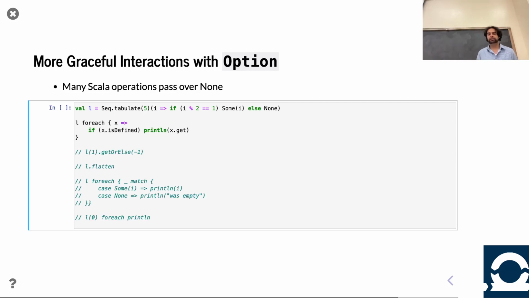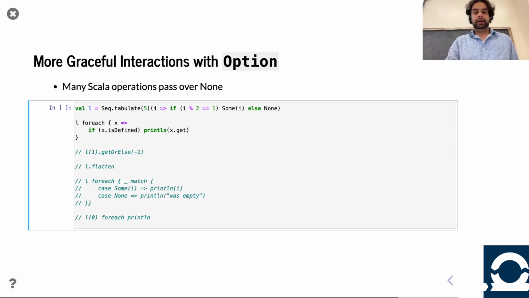We talked about more graceful ways to deal with option. So remember, option was something that's in the language where it either has a value or there's not only not a value, we know by the type there's not a value. So either it's none or it's something that actually has a value. And beyond it being helpful just in Scala in general, in Chisel we found this helpful for things like having an optional I/O port, right? We want to have a port that's either there or not there in the final hardware. And so if you have a sum type in the bundle, that turns into hardware. If it's a none type, it's pruned. So you can have this kind of very nice description.